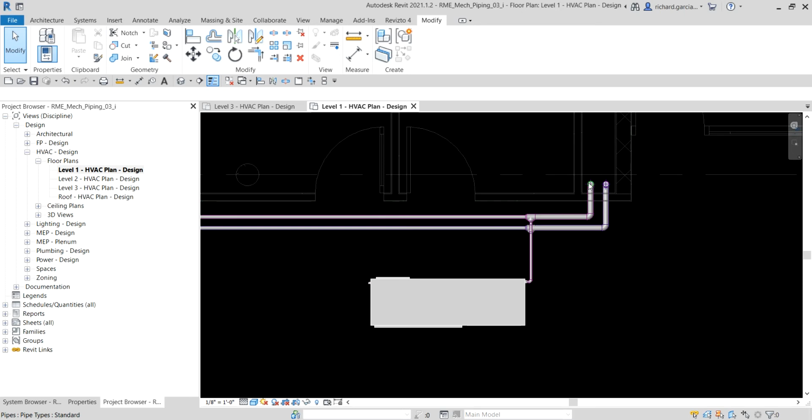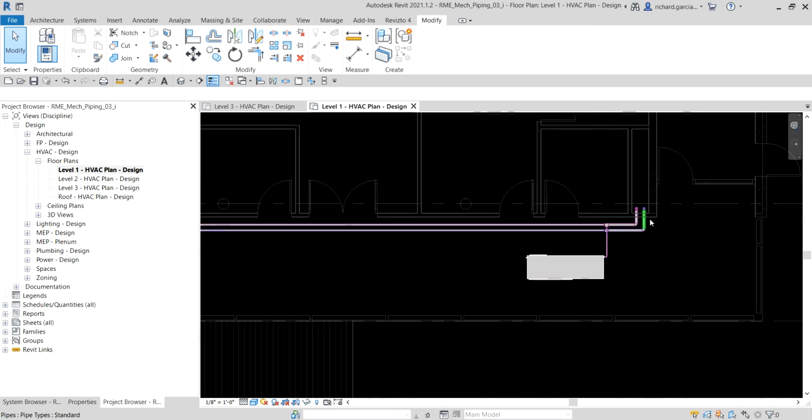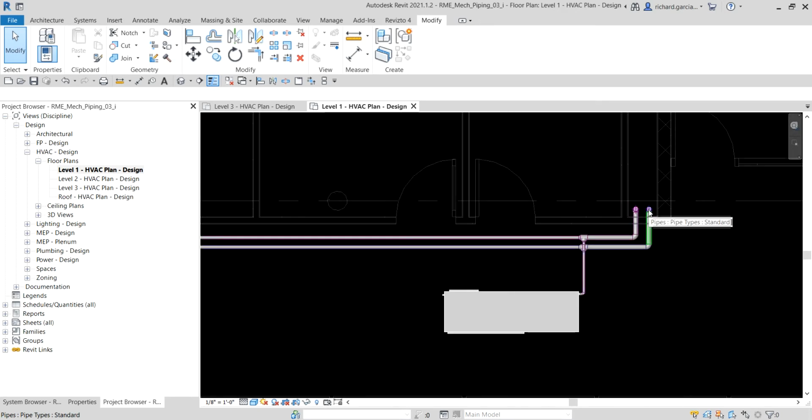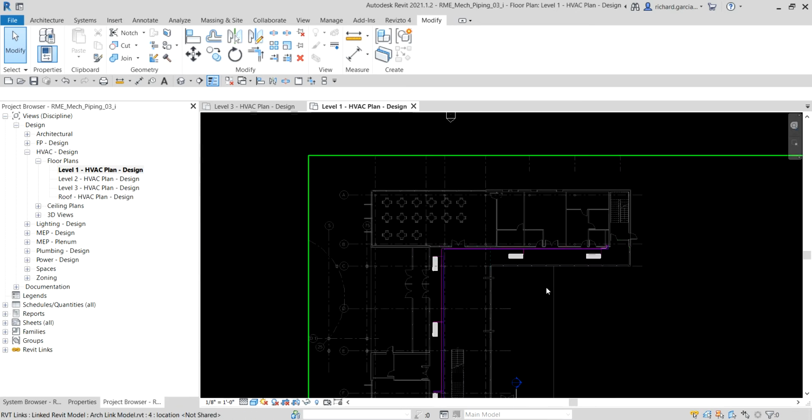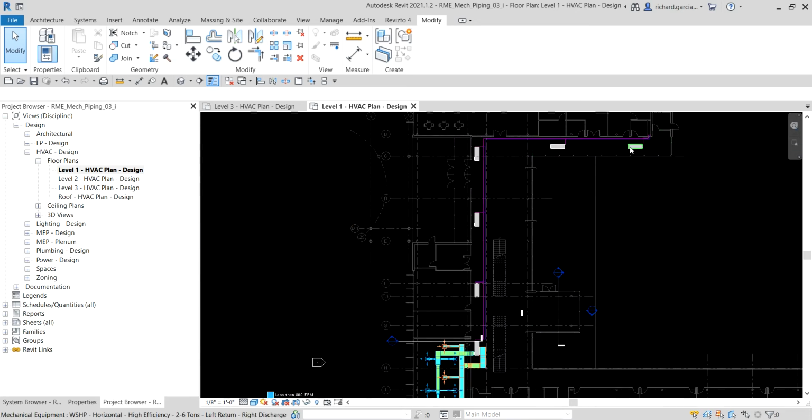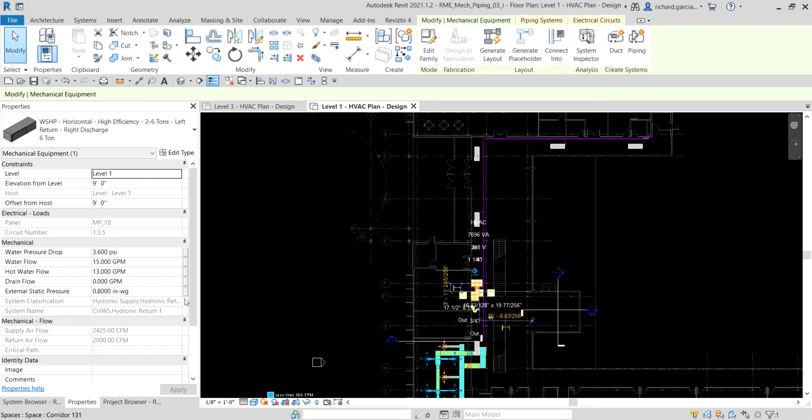Okay, so this pipe going above, which is what we are going to do later on. We are going to connect these pipes that go to the above level connected to our level 3. But for now, what I would like to do is add these 6 water source heat pumps to my return system. Okay, so how am I gonna do that?